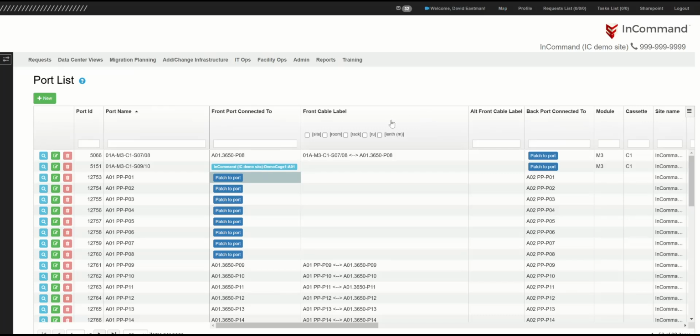The next column is the front cable label. This is also a system assigned label.